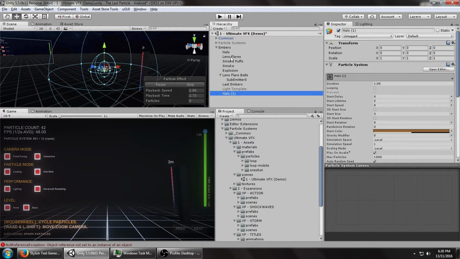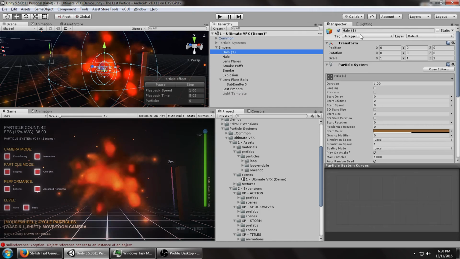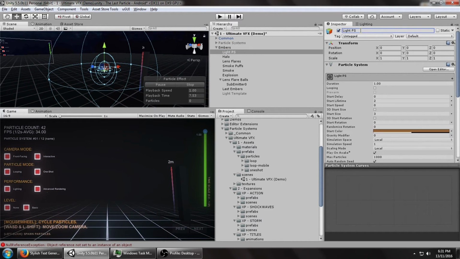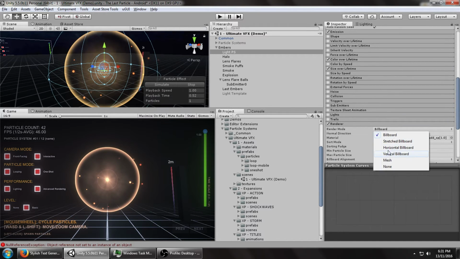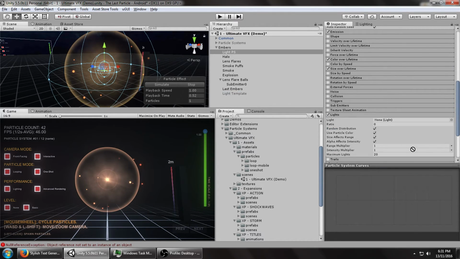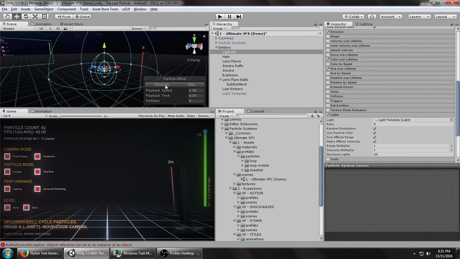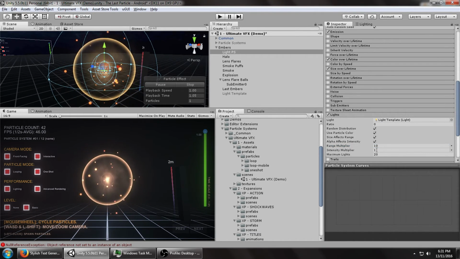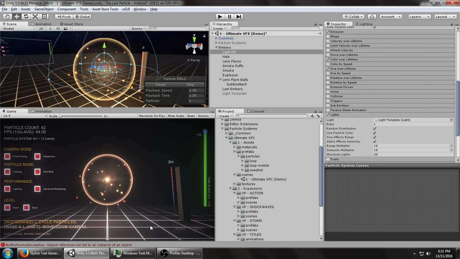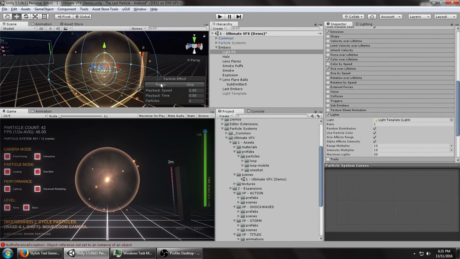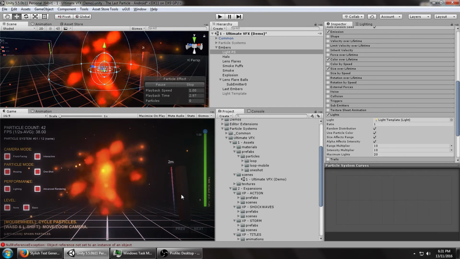So we're going to duplicate the halo, and this is just going to be our initial light particle system. So we'll just call it light PS. Okay, and this is not going to be rendering anything, but rather it's just going to be the one light because we have the one halo. And what does that create? So let's turn up the range and this as well. Ratio, I forgot to change that, that's why it wasn't showing up. And you can see the light shows up, and boom.